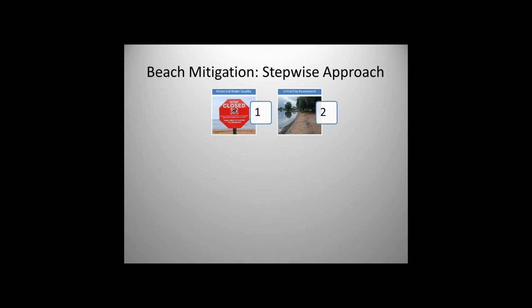Then the next step is to actually visit your beach, doing what we call an initial site assessment. And that can be as simple as walking up and down the beach, looking at beach characteristics that are very obvious. Maybe there's a storm sewer that's flowing directly onto your beach. Maybe it's a little less obvious, looking at the parking lots, the roadways, what could be interacting with your beach that could be contributing contamination sources. So it's great to have a lot of data. It's really great to look at those numbers in an Excel spreadsheet, but until you really visit the beaches, you can't get a better understanding of what could potentially be going right or wrong at your beach.